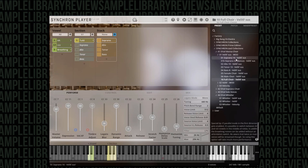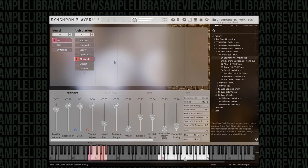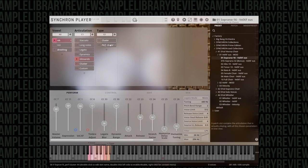Looking over at the instruments, you can break it down into sections, so everything is almost the same, but you can see here we've got glissando. So again, it's those sort of effects we're talking about. Then more cluster options. So got performance cluster. Brilliant.